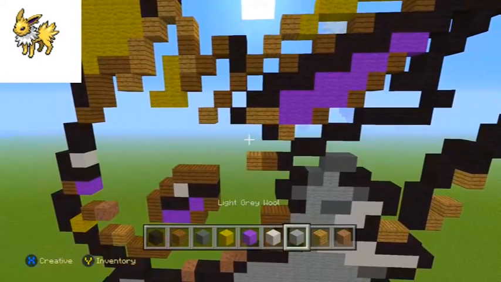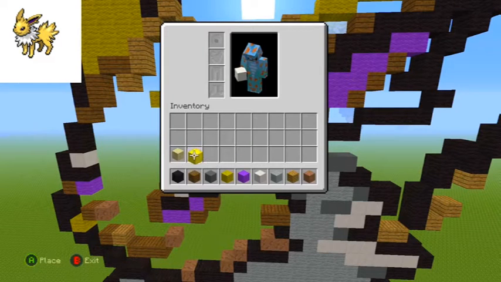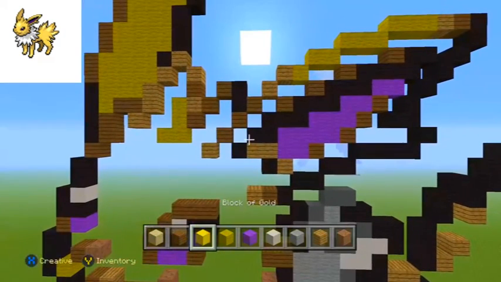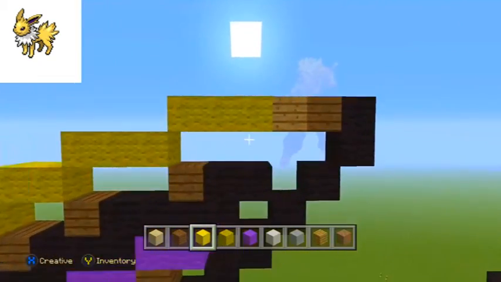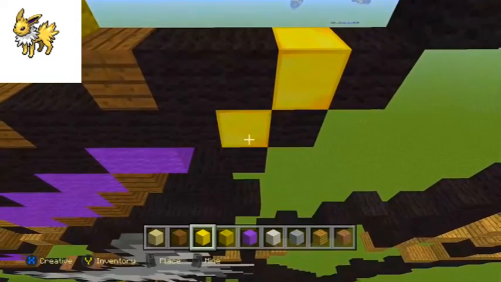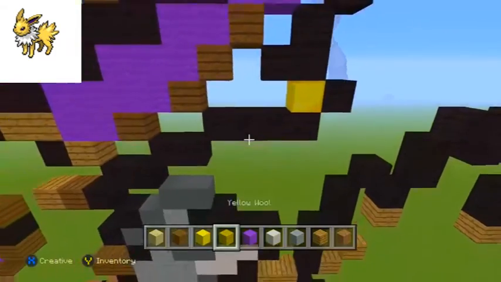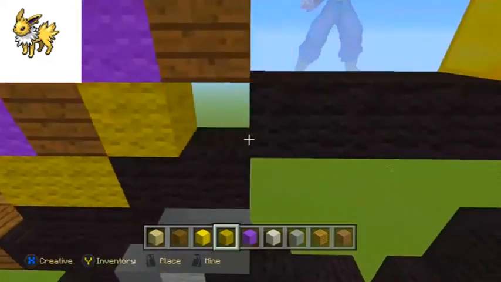Okay, so I think we will switch to the gold quickly, and we might as well get the same gold one, just so we finish off the ear. You're going to leave this top section empty here for now, so place one gold there, one gold there. Go down to the bottom here, place one gold there, and then fill that ear with yellow wool.